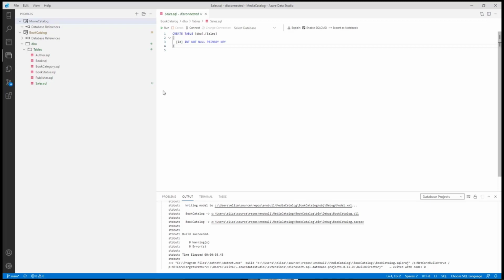if somebody takes something out, or they take a column out and then they try to build it, SQL Server Data Tools will recognize, oh, that column is missing, and you get a build failure. And so one of the really nice things is it helps double check all that stuff that creates some of that tension between data professionals and developers.